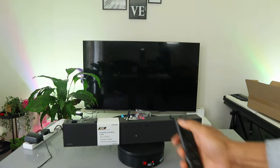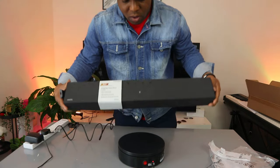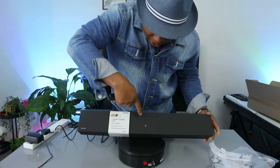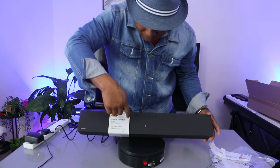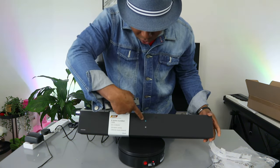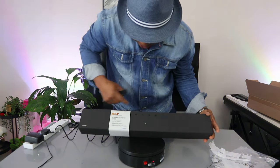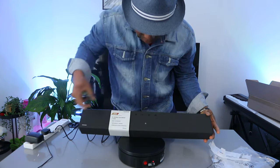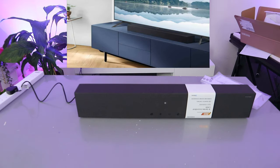Now to switch it on here. Okay, when you switch it on or off, the light will be showing from here. You can see that, so it's off now. Okay, so it's showing a green light. Now you use the input to select Bluetooth. I see Bluetooth. Ready to connect via Bluetooth. So it tells you ready to connect via Bluetooth.